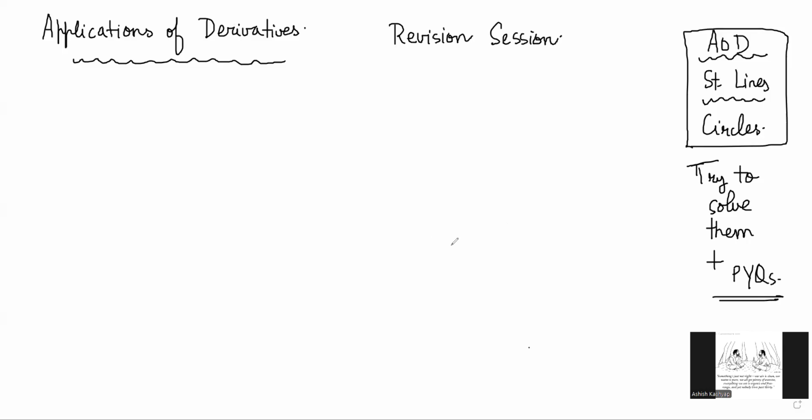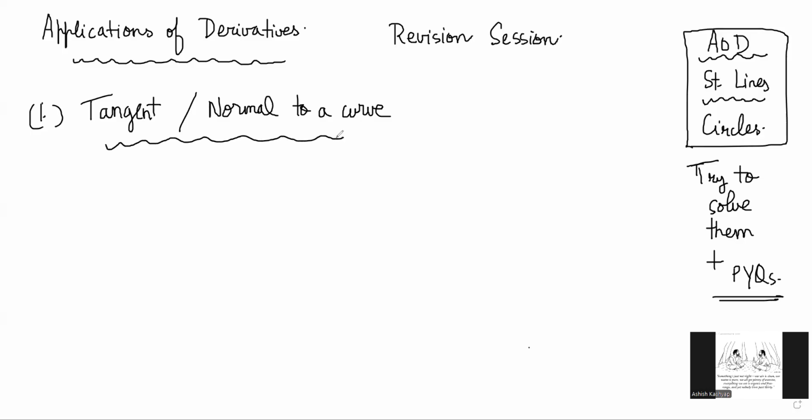Okay, so for today's session, we'll begin with applications of derivatives. I'm going to assume that all of you already know how to do differentiation and all, so that should be something that you already are familiar with. We'll start with the topic on applications of derivatives. The first major application is finding tangent and normal to a curve, and that also helps us in coordinate geometry. So you can find tangents and normals to curves in coordinate geometry using the calculus method.